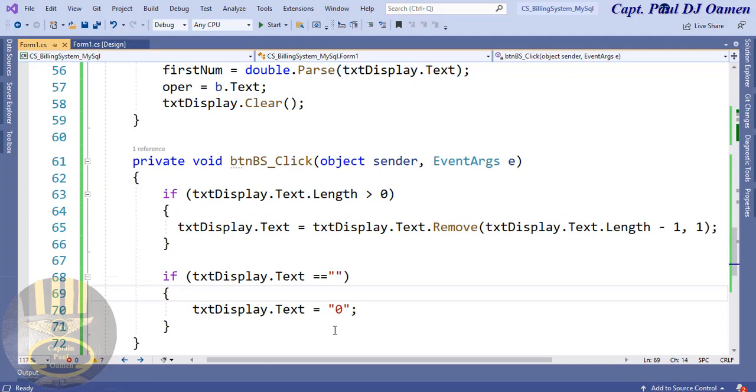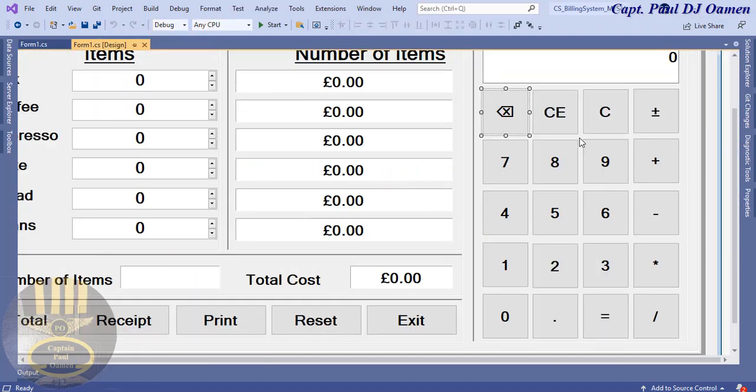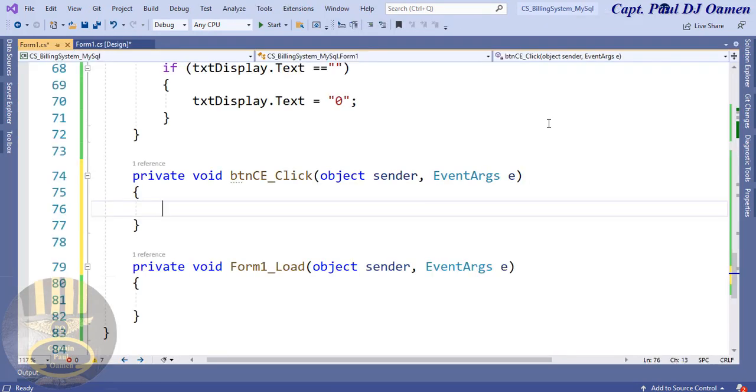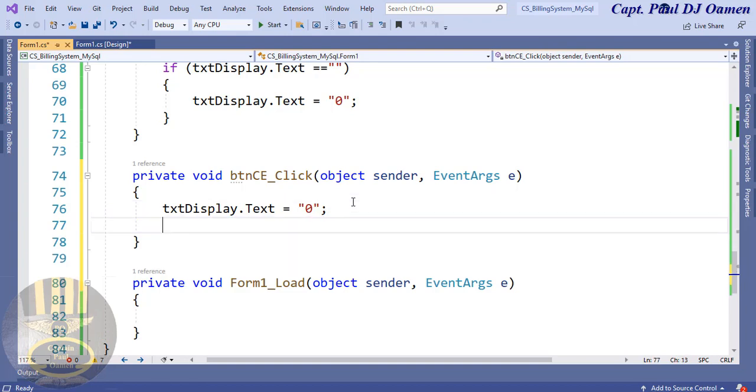Now maybe we should take care of clear. So double click on that. So with the clear entering, I'm going to first of all use as follows: the text box equals 0. Now let's do one thing.